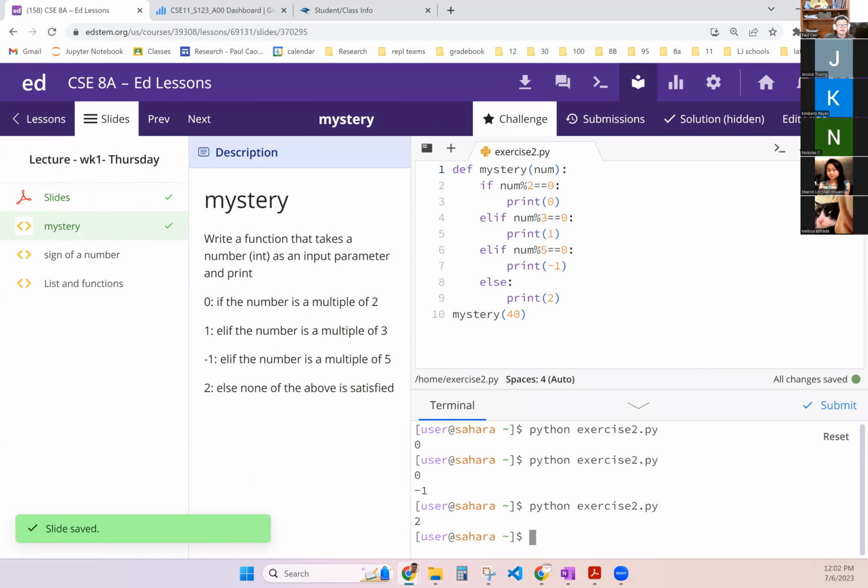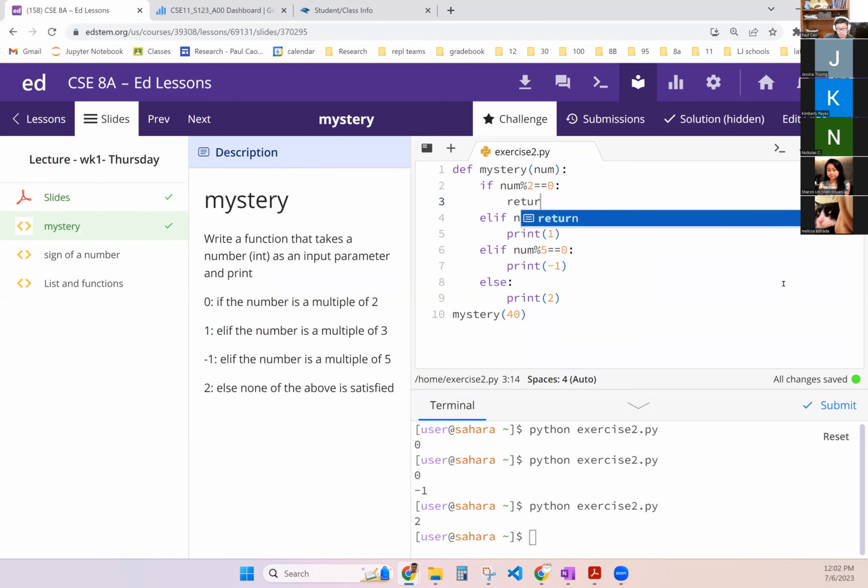Now, the second thing, what's the difference between print and the return? In the video recording on Tuesday, I talk about it a bit. So print is to display, just to display it. But return means give back. Okay. So if I change this into return 0, for example, this is return 1, and this is return -1.